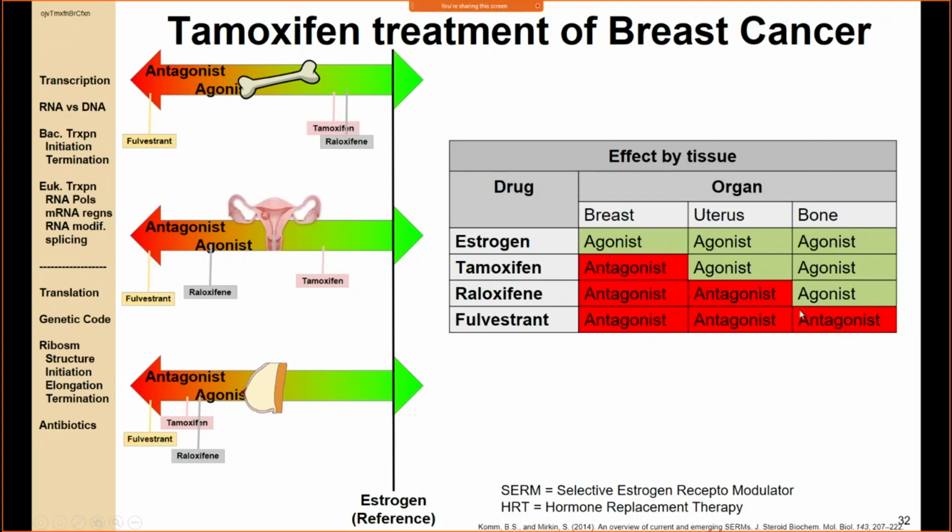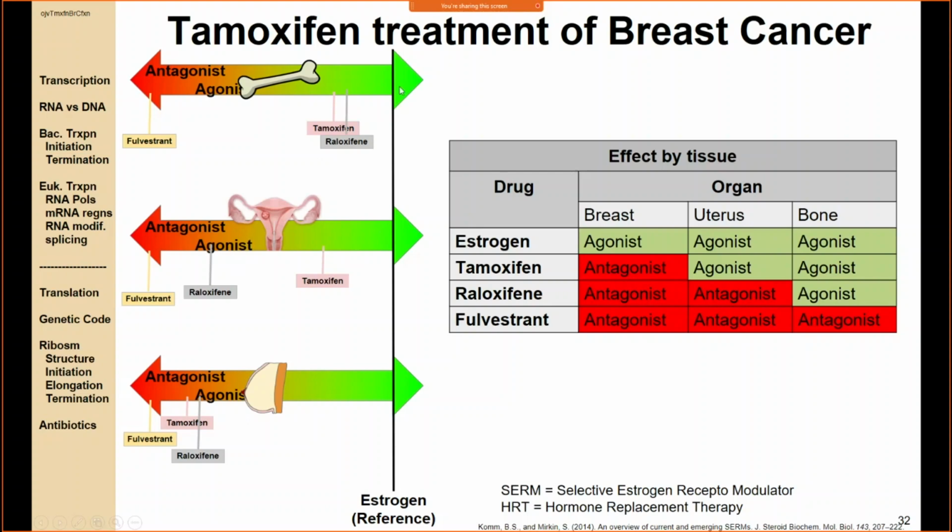And in the bone, for fulvestrant, I would expect to see more data. They're studying that more recently. So the main ones right now are tamoxifen and raloxifene, but this last one is also useful. And over here, I made a visual that I thought would hammer it home, based on how good and how bad they are, or how strong they are as agonists or antagonists.